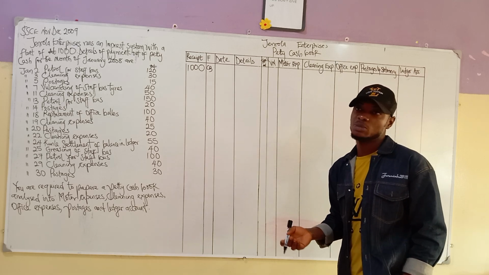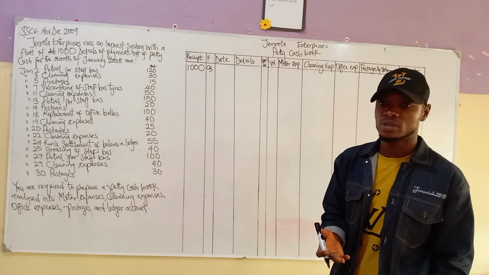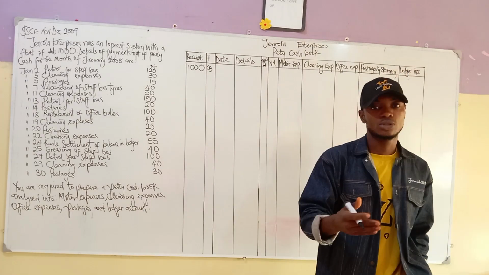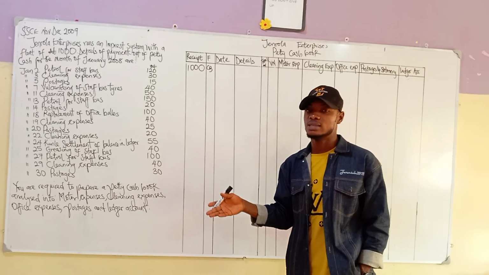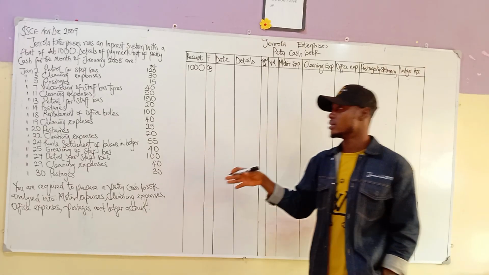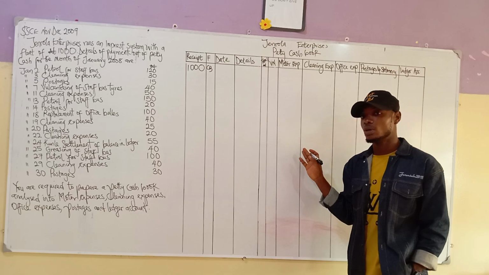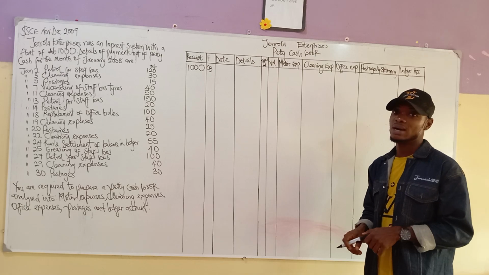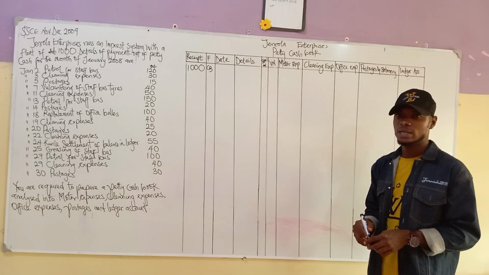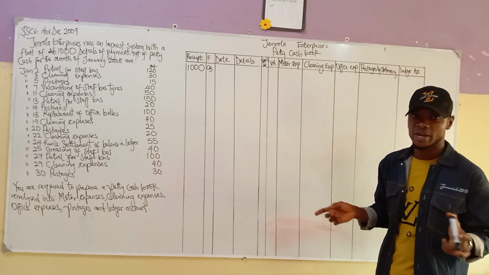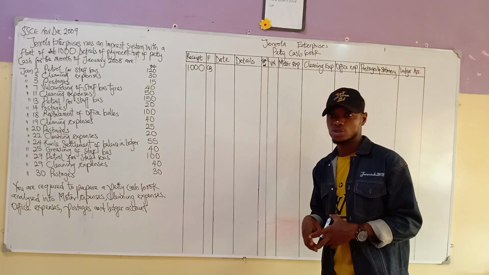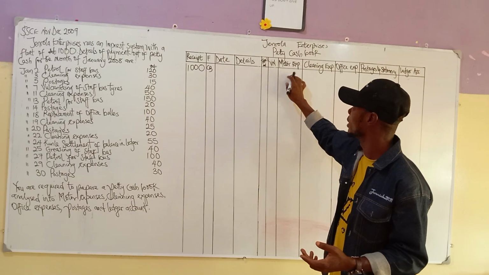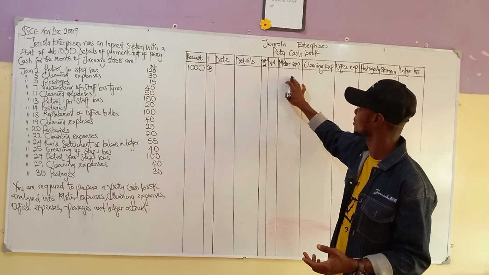Now, let me give a brief explanation so that we can do this together. I want it to be an open class where you can as well guess where the next transaction or the next particulars is going to be recorded under which of the columns. Now, motor expenses, any expenses that fall into motor repairs, fueling, anything generally that borders with vehicles in terms of that organization. Maybe motor expenses, in terms of fueling of that vehicle, we'll record it under motor expenses.